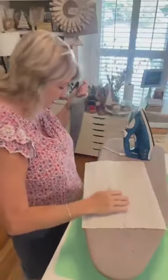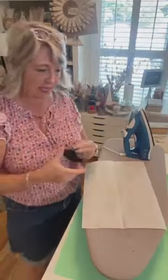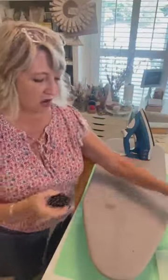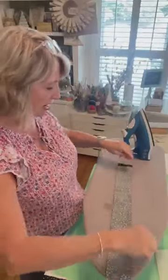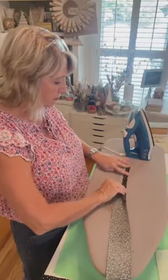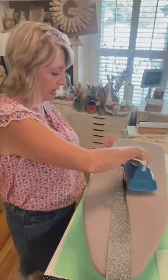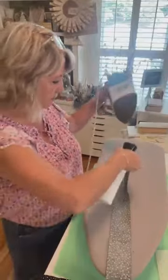But for the top row, I want it to look neat at the edge. So imagine this one was going to be the top. I'm just going to fold it over just a little bit. I'll measure in just a second.